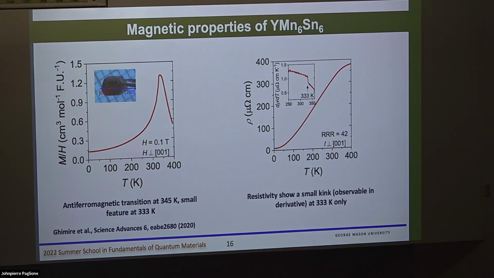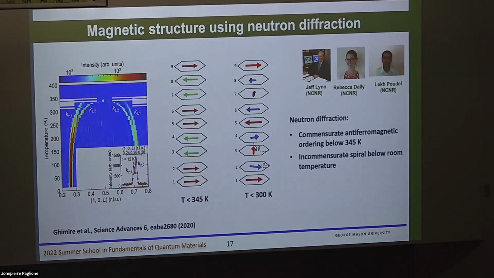So what should we do if we want to know what is happening here? Because these are all magnetic behaviors, right? We need to know what kind of magnetic structure is formed in this material. And now we just heard a lot of talk about neutron diffraction, right? Neutrons have moments. Just as X-rays can see the crystal structure, because X-rays interact with electrons and that's how we determine the structure of these crystals, neutrons have moments, and those moments can interact with the spins in this material, and that can help us determine the magnetic structure. So we collaborated with Jeff and his group, and carried out the neutron diffraction experiment in this system.